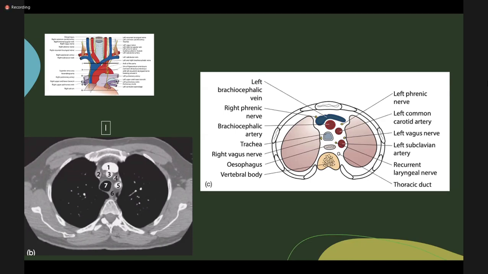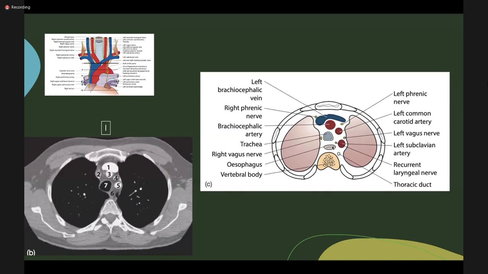And in front of that, what is this blue area? Any idea? This blue area is basically my left brachiocephalic vein, because this left brachiocephalic vein crosses all the way from left to right to join the right brachiocephalic vein to make the superior vena cava. Are we good? And then we can see this blue structure, which is like a D, that's my trachea, and this is the esophagus.